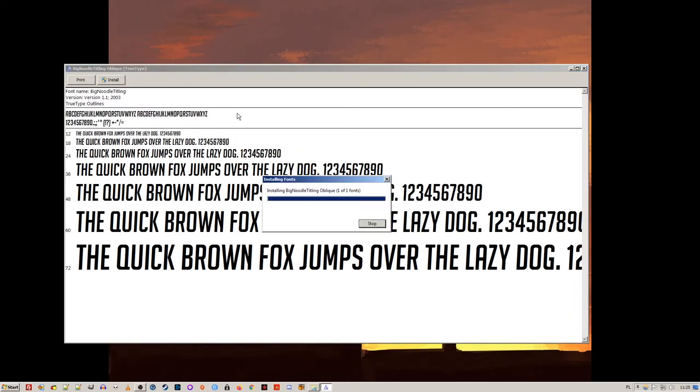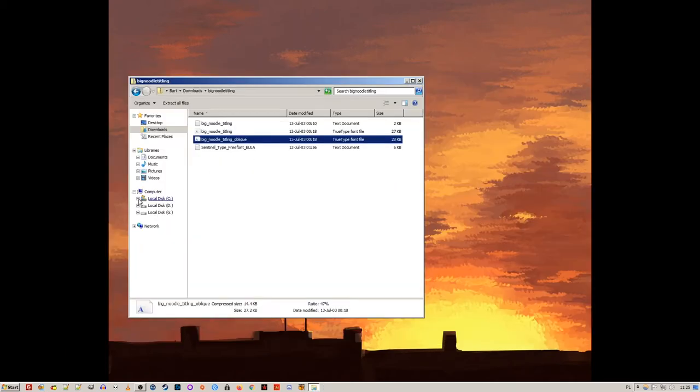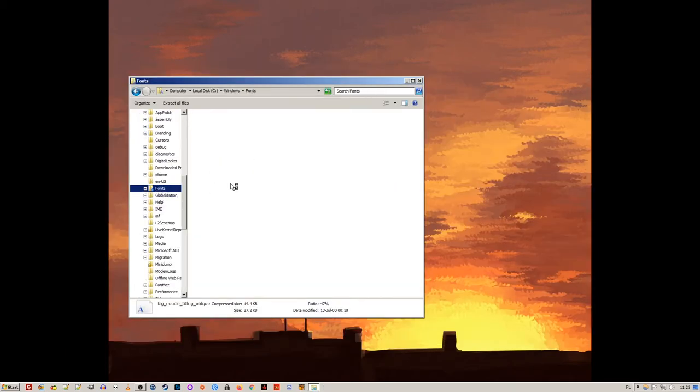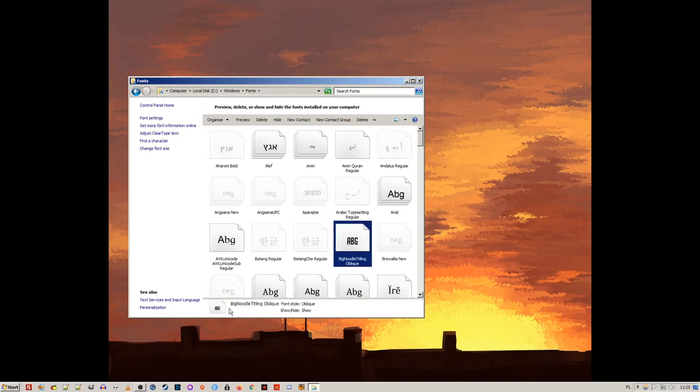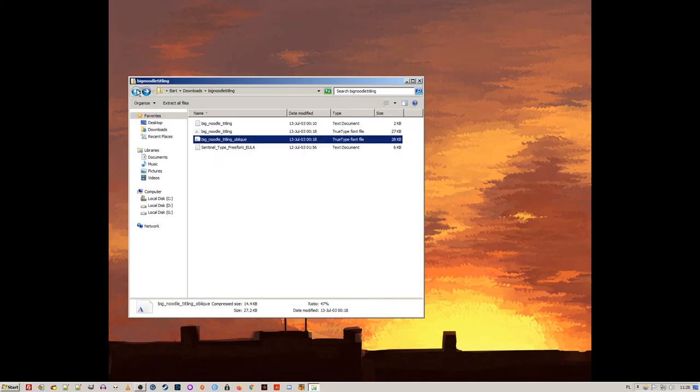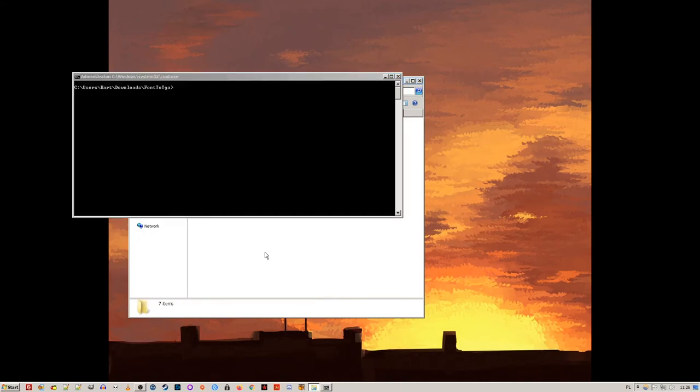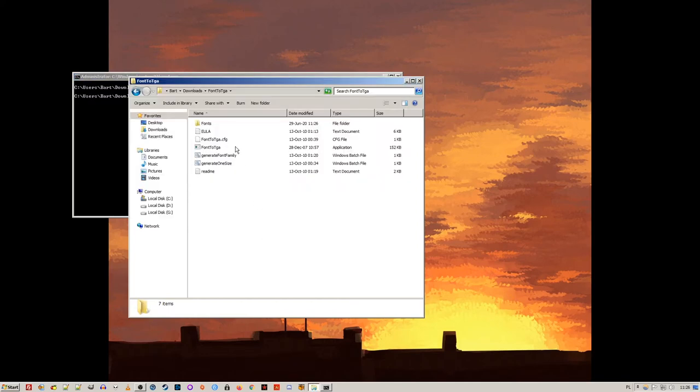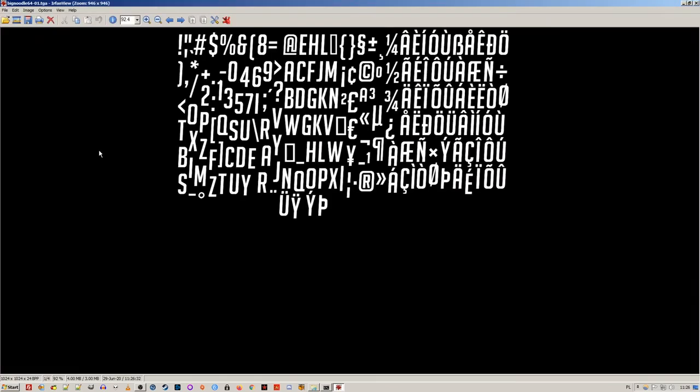First, install the new font. It will show up in the Windows Fonts folder. Remember its name. Use font2tga program to generate game files out of that font. It results in an fxy file and a bunch of texture maps.